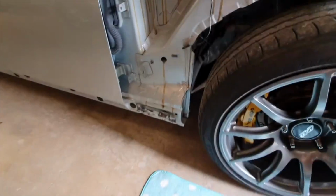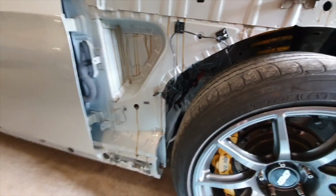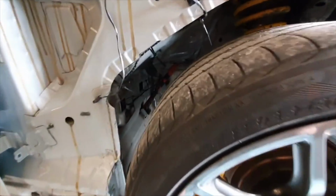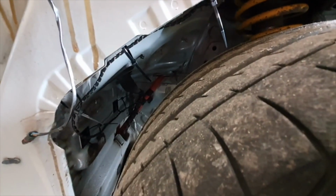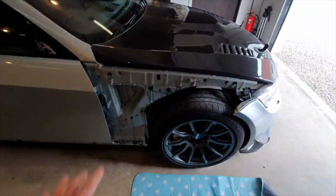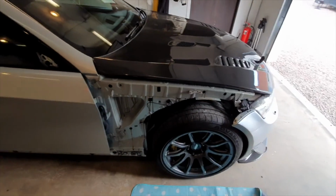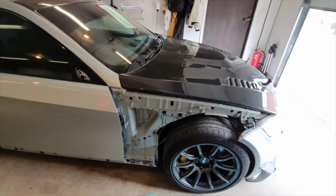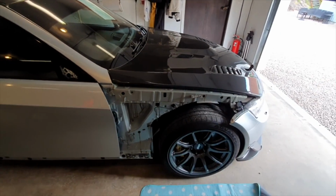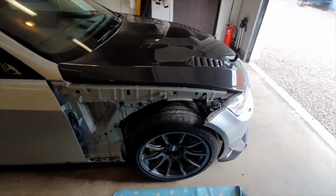So part one is looking at the driver's side. Apologies for my camera skills and my presentation skills, but you can see in there that what I've done is I have kept the washer bottle. The washer bottle is hiding up there. The standard washer bottle sits in this area here. You can't keep it because it doesn't fit with the fenders. If it's a track car, you can just ditch it, bin it. A few people have said to me that they've done that, but I didn't want to do that.